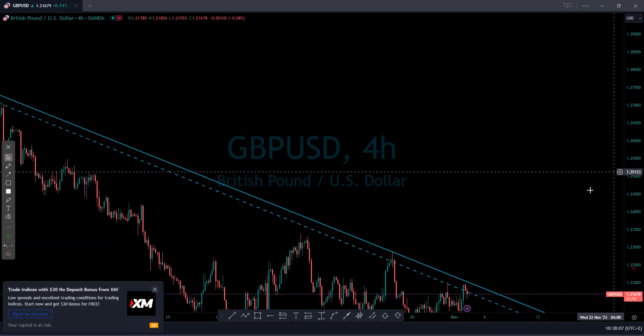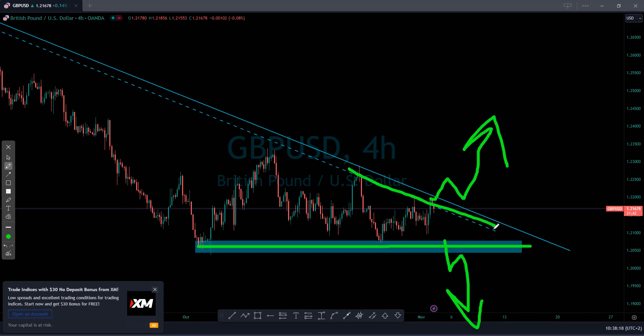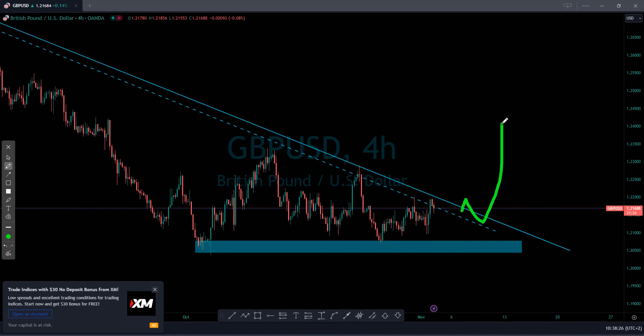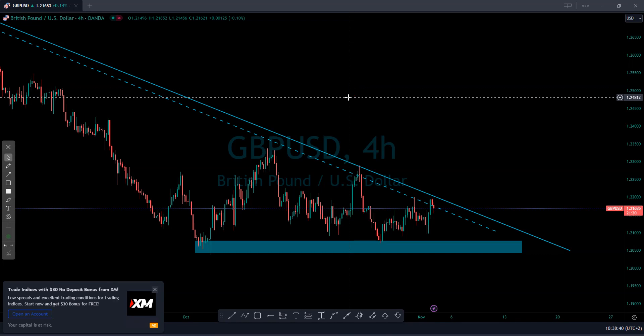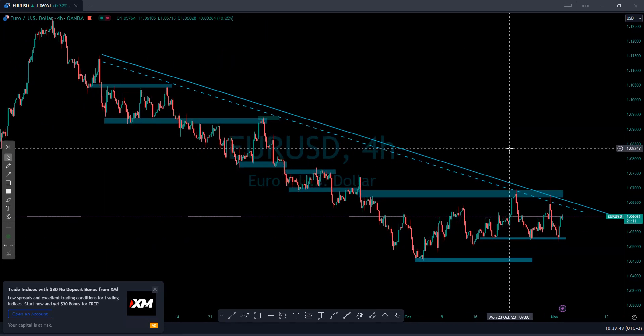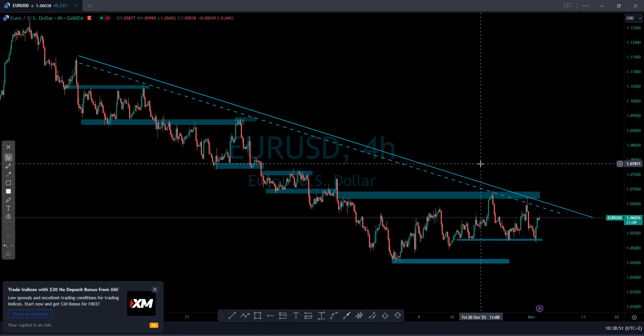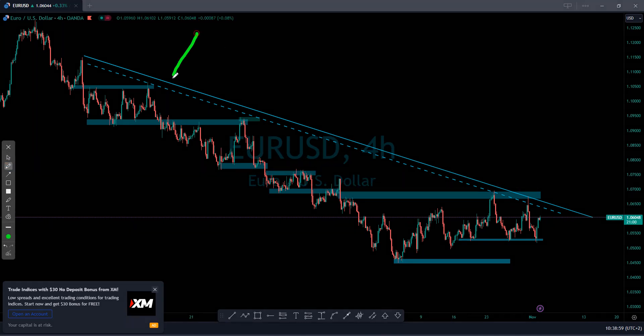What we can do here is wait for the market to break the support area or the resistance area. Right now the market is in this white structure consolidating between resistance and support. Our job is to wait for a breakout — whether upside or downside doesn't matter, as long as the market breaks. We are on a downtrend so the market might break the support area. Yesterday's FOMC didn't push the market much, and on our side we already bought early — that was our lucky side.